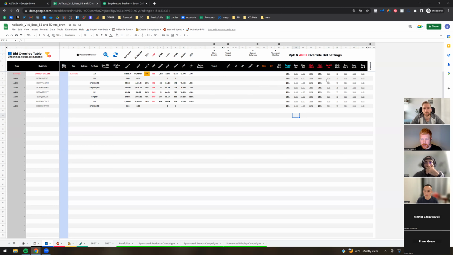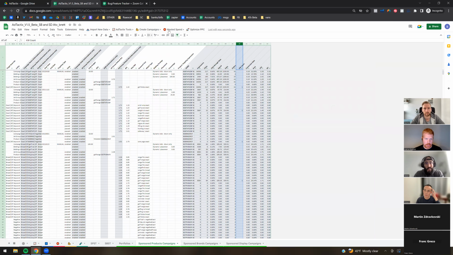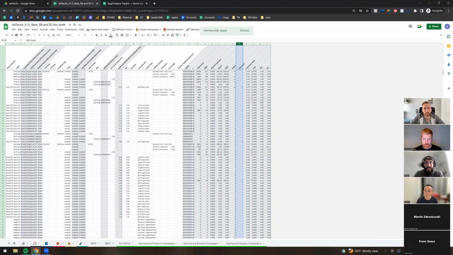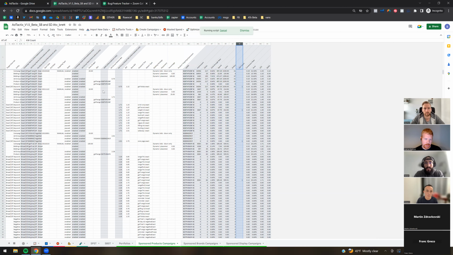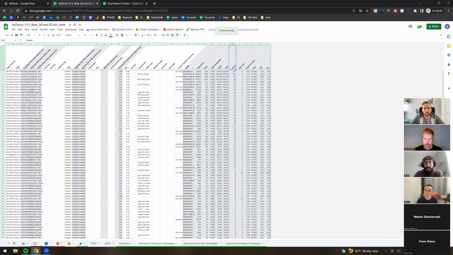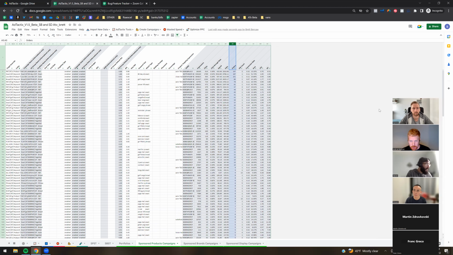But yeah, you want to start with some initial bid input settings. And if you have some target level overrides, to get those, I'll hop back over to sponsored products campaigns. And now since we've set this up and initialized it, we can click Enabled Targets. This is going to filter out anything that's paused or archived, and it's going to sort it by orders. So now you can see, over the past, whatever, if this is 30 days, we've got about 1,800 orders. So you can do a Pareto analysis, or you can just look at it and say, yeah, I want to put overrides on 10 or more.